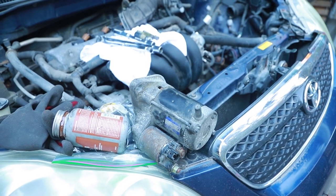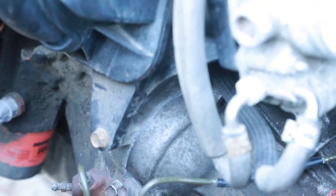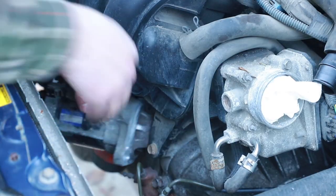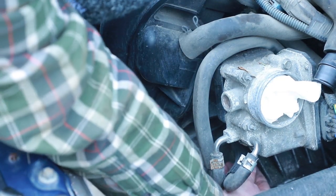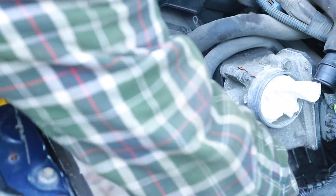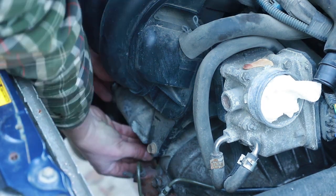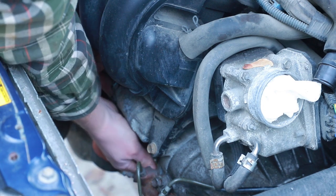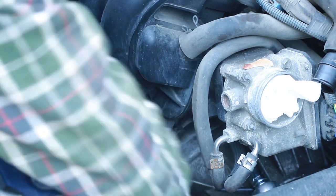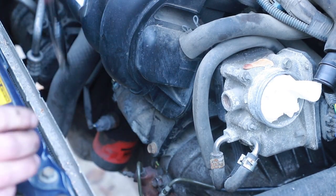All right, next, I'm gonna get the starter in. This has two bolts. It goes right there. One bolt from this side, and the other bolt from that side. You might be able to vaguely see it right about there, I think. Just kind of pushes into place. One bolt fingered in. Second bolt fingered in, we'll get a wrench, a ratchet on that in a moment. 14 mil socket for that, or wrench. All right, snug, get the other one snug and then we'll torque them.